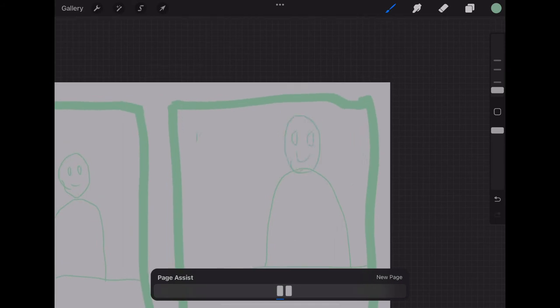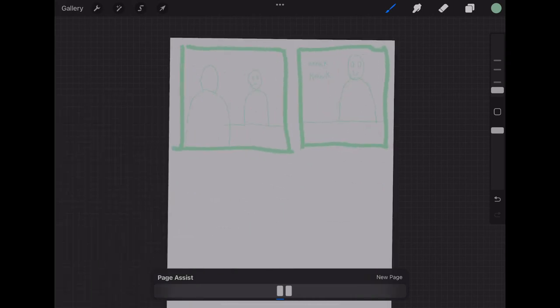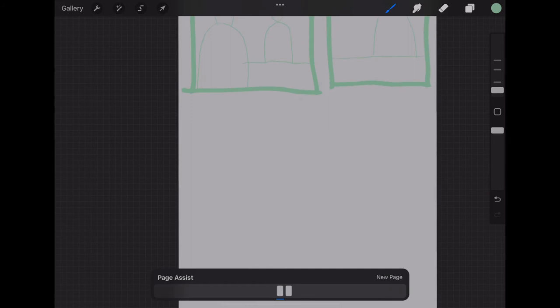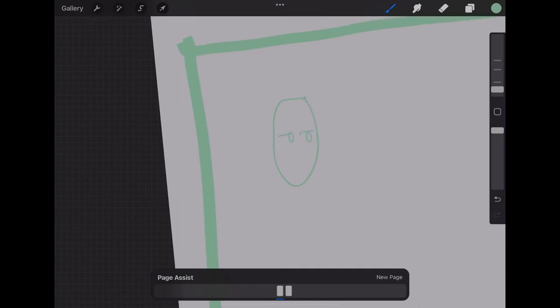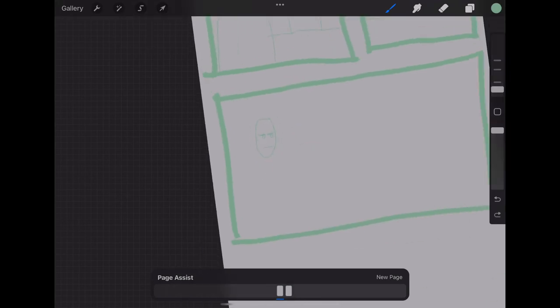Now these first two frames are relatively the same size because they're just establishing the characters. Two individual characters, so there's nothing too special going on here. This third panel, I want to make it really large, so I have both characters in the same panel. Now they're sharing the emotional space of this frame, and you can really tweak the emotions so that, I don't know, they're feeding off each other, if that makes sense.